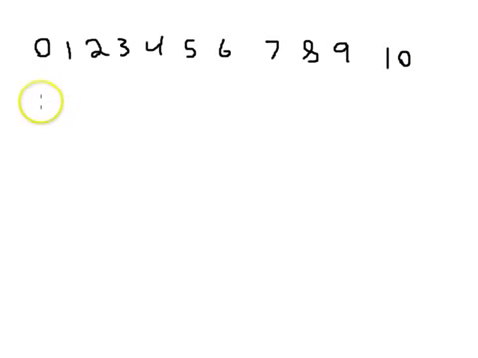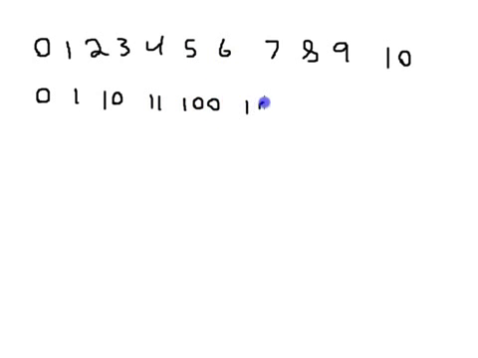Binary is similar. You start with 0, you go to 1, but then you run out of your two numbers. Your 0 and your 1 are both used. So you have to go to the same thing, 10. After 10, you go to 11. And then you run out of those. You have to go to the next spot, and you have 100.